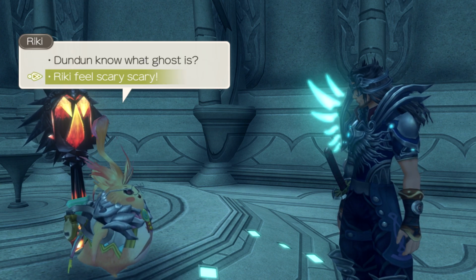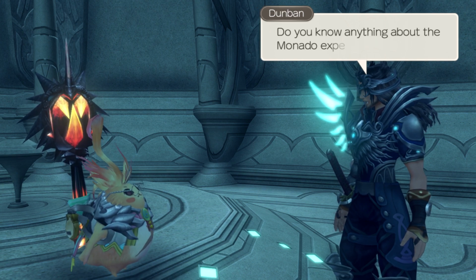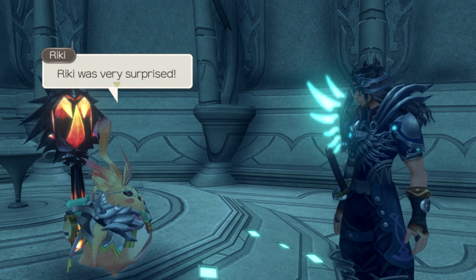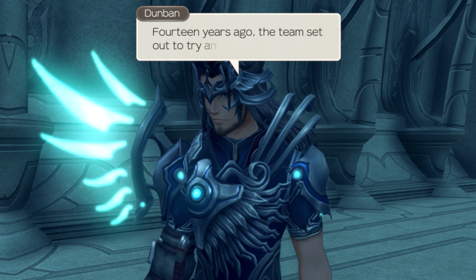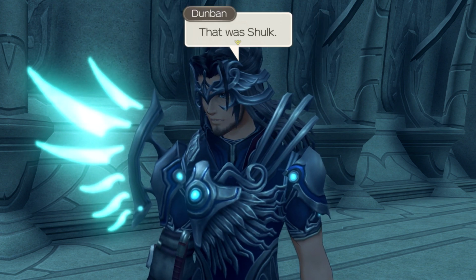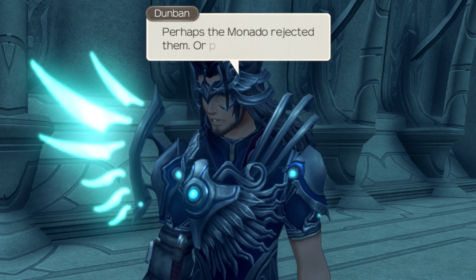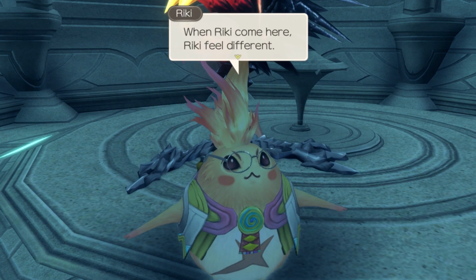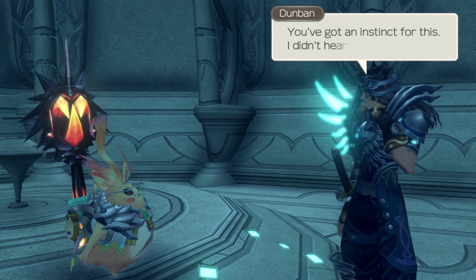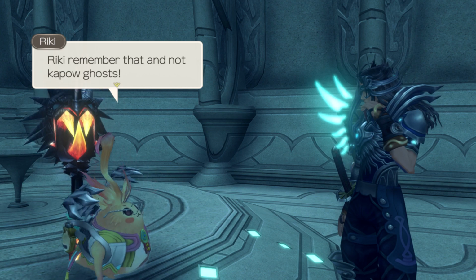Dunban know what ghost is? Ricky, you feel really scary. You want to say, Dunban know what ghost is? I'm going to tell you a story, Ricky, but first a question. Do you know anything about the Monado Expedition Team? Alvis told Ricky some information. Ricky Shulk was one of team members. Ricky was very surprised. That's right. 14 years ago, the team set out to find the Monado. They found it here in these ruins, but only one of them came home. That was Shulk. Shulk's daddy pawn and mummy pawn not come home? No, they did not make it back. Perhaps the Monado rejected them, or perhaps... When Ricky come here, Ricky feel different. Ricky sometimes hear voice worried about Shulk. Is that so? You got an instinct for this. I didn't hear a thing. Here is special place to Shulk. Ricky remember that at and not kapow ghosts.